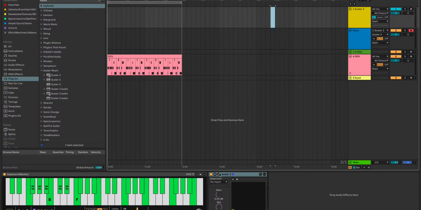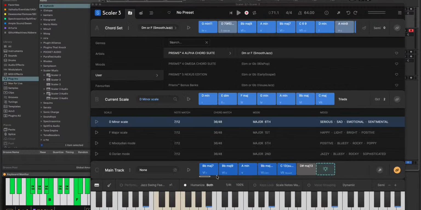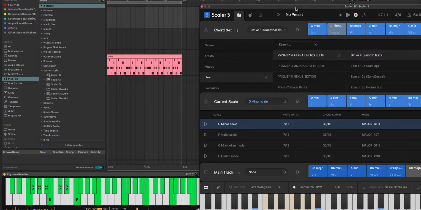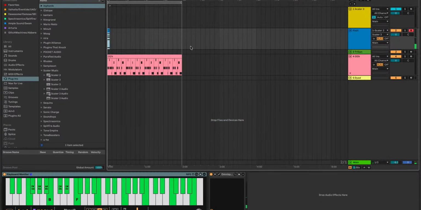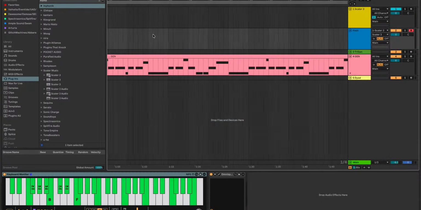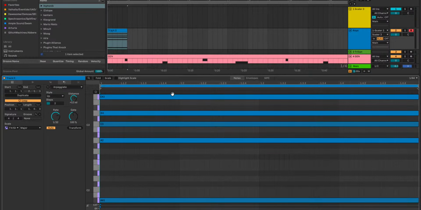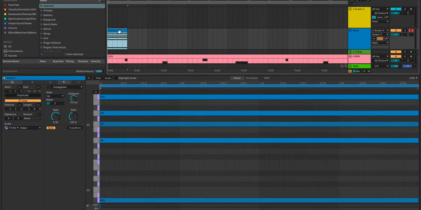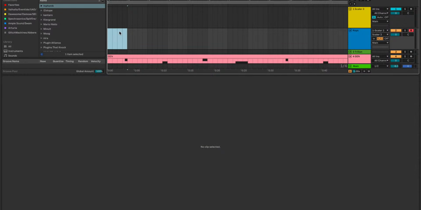Another thing with Scalar that you can do, here, I'll show you once I pull it back up. If I could stop pressing it 100 times. If you don't want to use the chords the way I'm playing them in the binder, you want to leave that there. You could grab the chord from up here and drop it on there. And then look, you have the MIDI right here. So you could just drag the chord straight to the timeline.